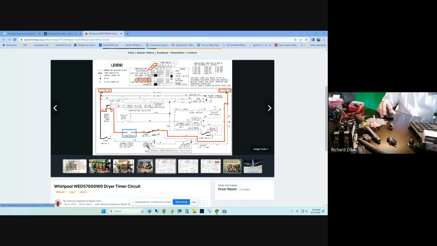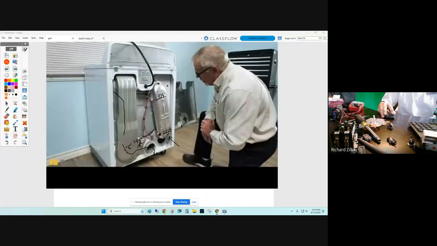Now, what if for some reason the contacts got stuck together? Maybe the customer had a power surge and welded the contact together, and that thermostat here doesn't shut off. Well, we have no way to turn off the heater then. So then we have the high limit thermostat. The high limit thermostat will say, hey, it got so hot, stop the heater.